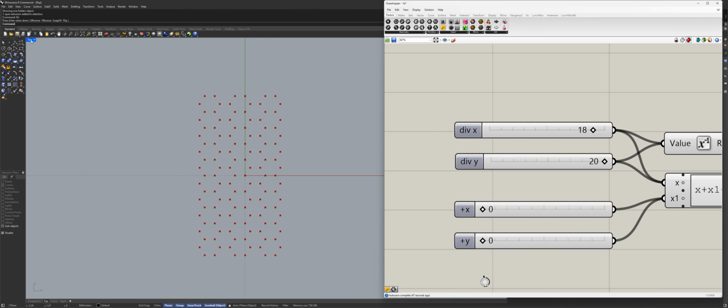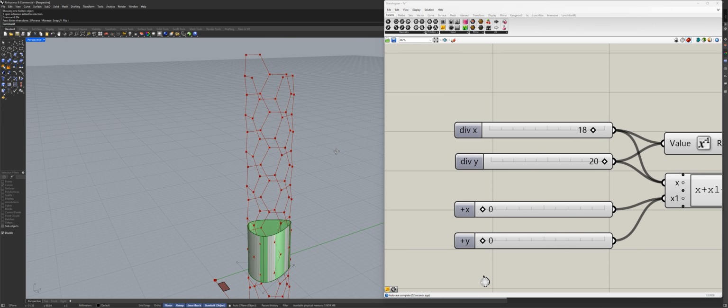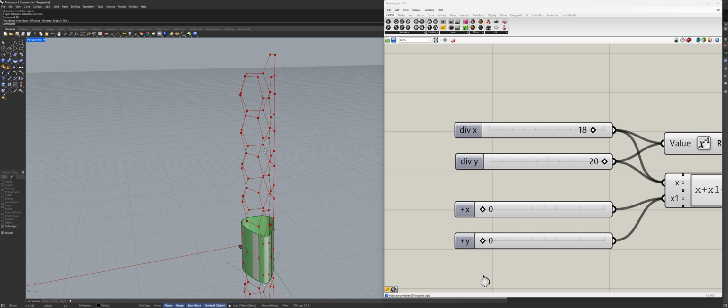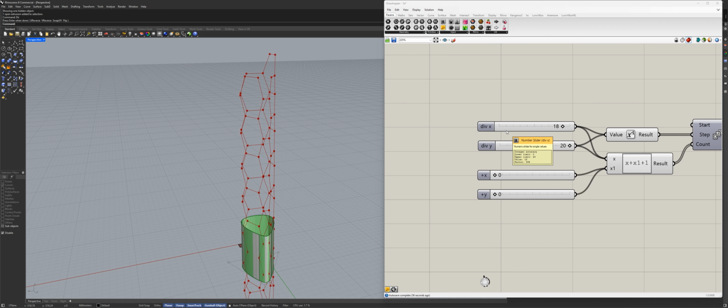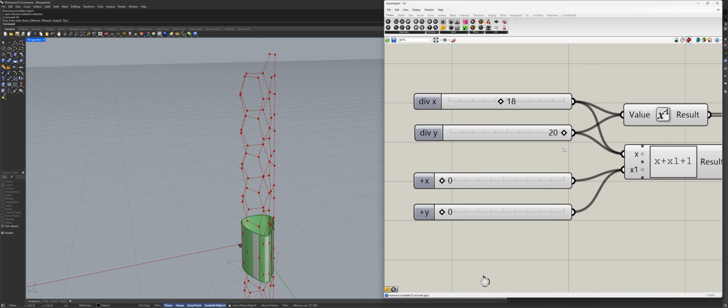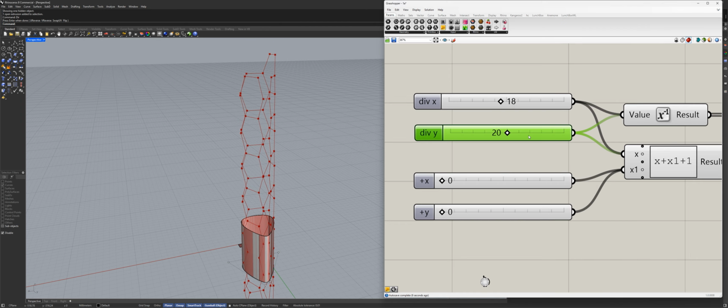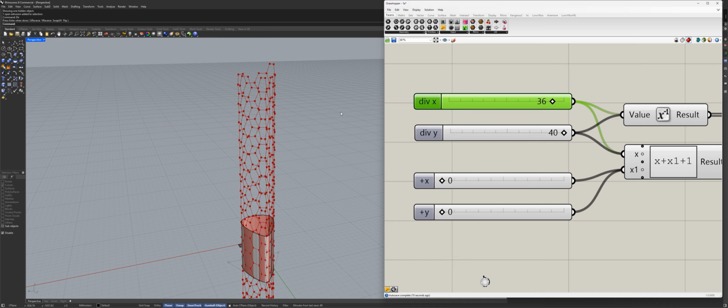Okay. So let's go back and now look at our perspective mode. It looks great, but we don't have enough. Let's bump it up, right? So right click, edit. Let's say that the maximum value will be, I don't know, let's say 40, right? 40. Okay. Let's go here, edit, and we'll get 40 also. 40. Okay. Let's bump it up to 40, and let's say 36, I believe will be enough, right?